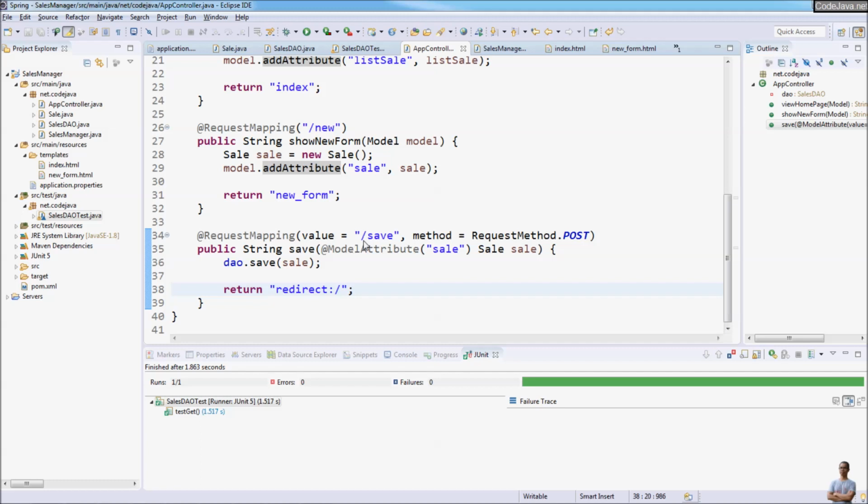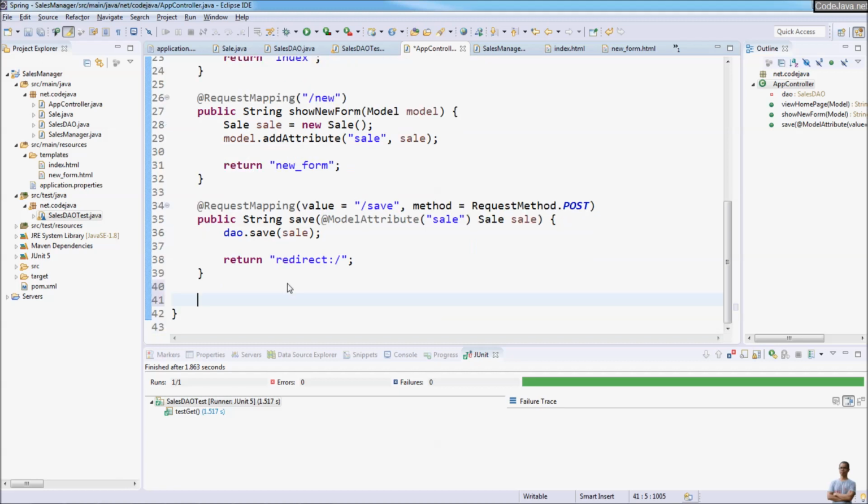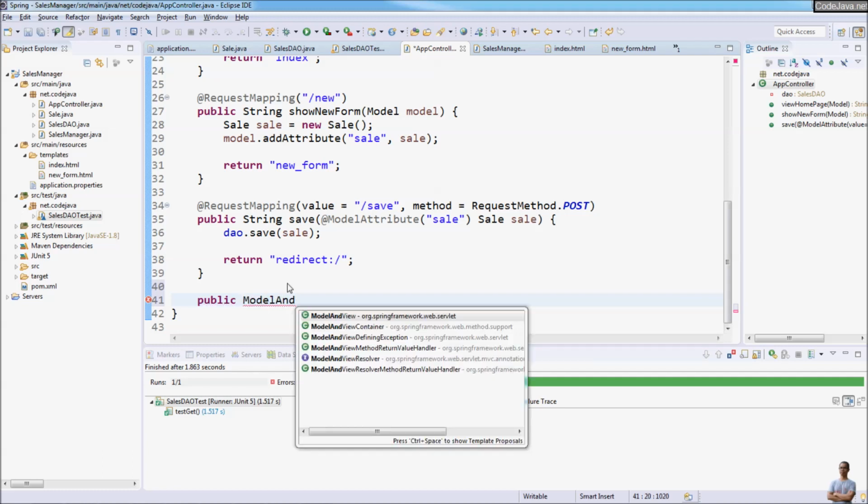And in the controller class here we add the edit method to handle the request to edit the cell record. It returns a model and view object.